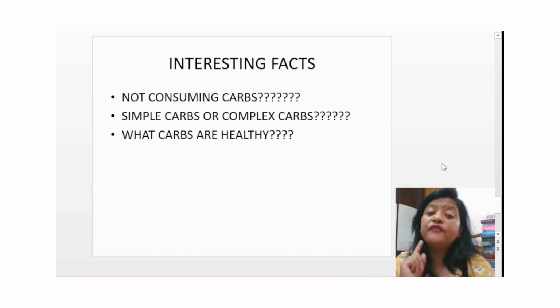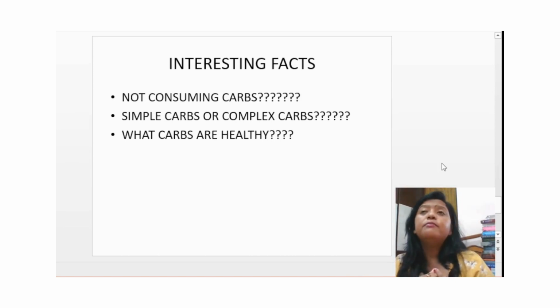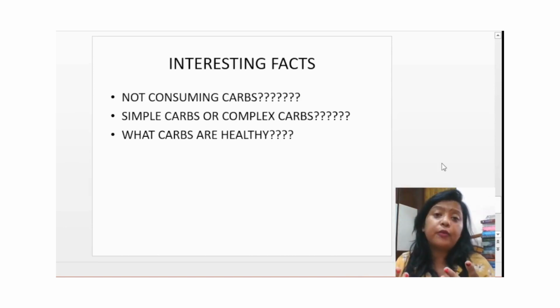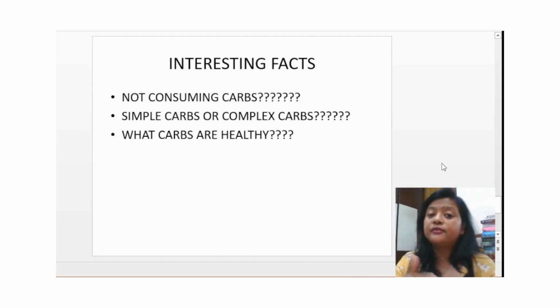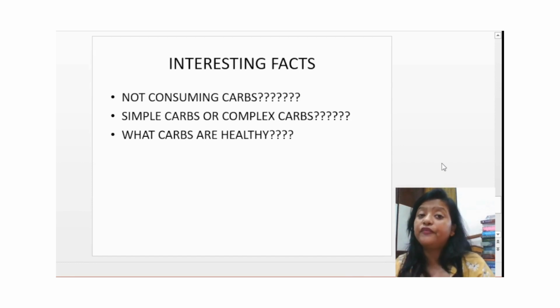Number two is if the body is using proteins as a source of energy. See, proteins are used in our body because they maintain the structure of our body. They also help in the repair of cells and in controlling the damage of these cells. So when you're using protein, what is happening? This function of the protein, the protective or structural function, is being hampered. So you have to remember that proteins are required for damage repair.